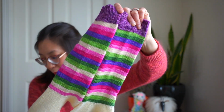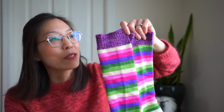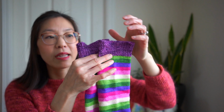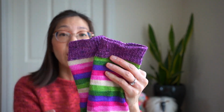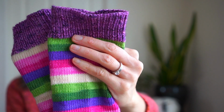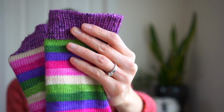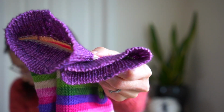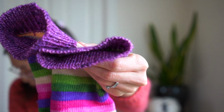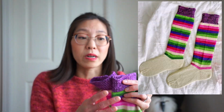So much fun. So basically the leg was done because it was a tube. And so I picked up from the other end and I knit 2 cuffs. So first I knit 1 round with no purling, and then I knit a knit 1, purl 1 ribbing. I think it's about 1.5 inches or so. And then I did a sewn bind off on top to make sure it was extra stretchy and didn't flare out a bunch. And knowing that she was going to wear them pulled up to right below her knee, it needed to be stretchy.